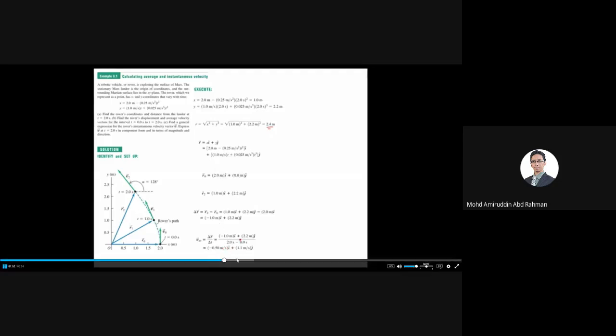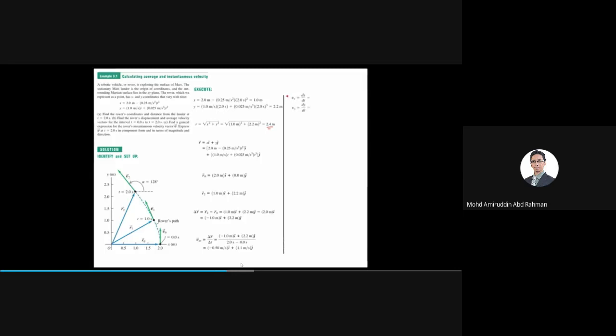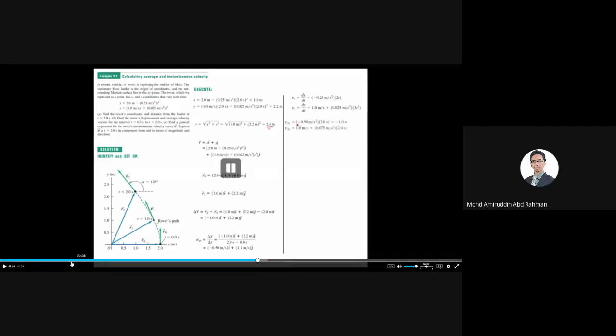And I get an average velocity, that's for B. All right. So motion C, the instantaneous velocity, is obtained by simplifying this equation. So what is the general expression for the rover's instantaneous velocity vector V? All right, express V at t equals 2 seconds. Okay, at 2 seconds. All right, so we have the instantaneous velocity.